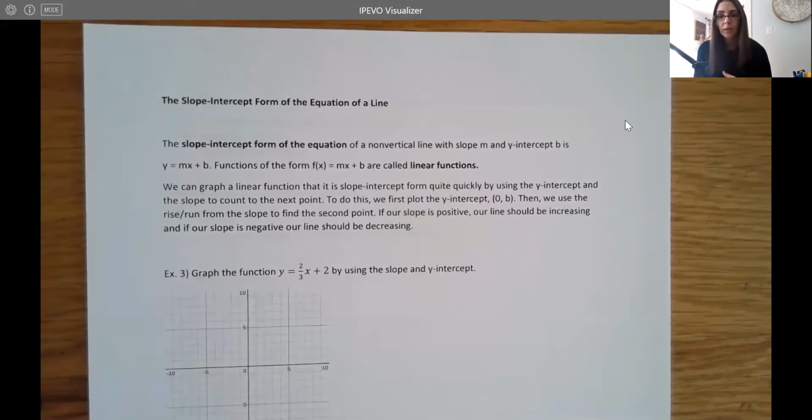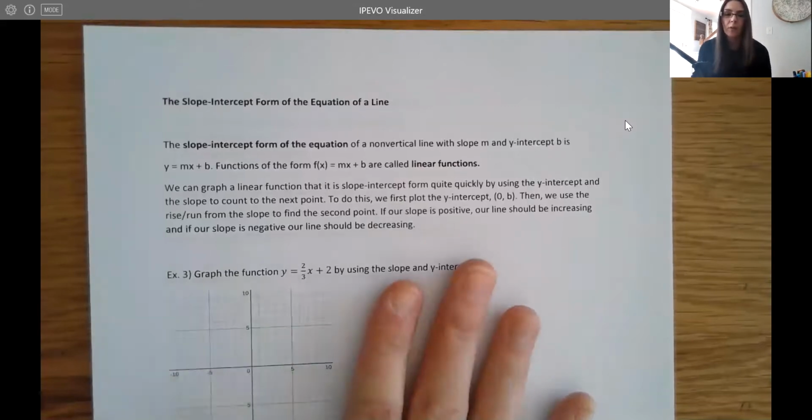So we can use intercepts with curves as well. We would still need more than 2 points though. So anytime you have a curve, 2 points is never going to be enough. You need lots of points to see the pattern for curves, unless you're comfortable with the shape of it already, because you've worked with it for a while. But in general, if you're graphing a curve, you need lots of points. If you're graphing a line, you'll need 2 points. So we can still use intercepts to help us look at curves and graphs and things like that.